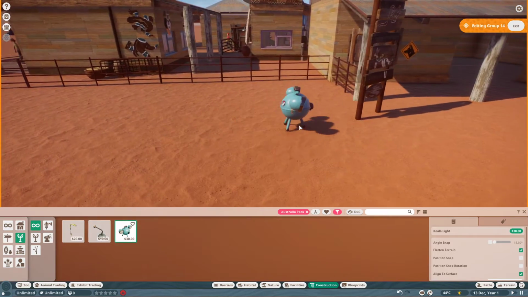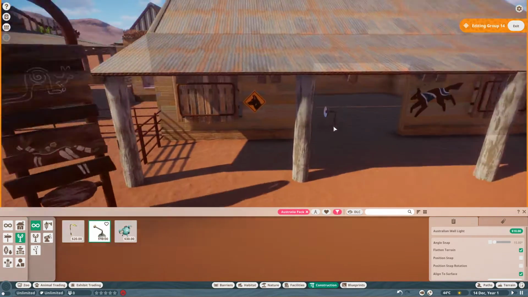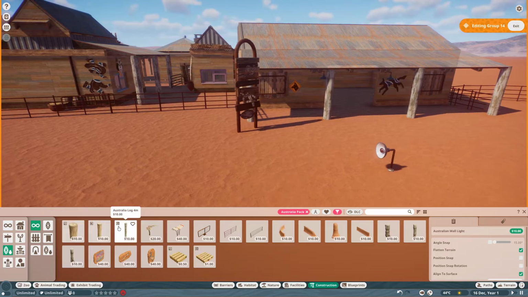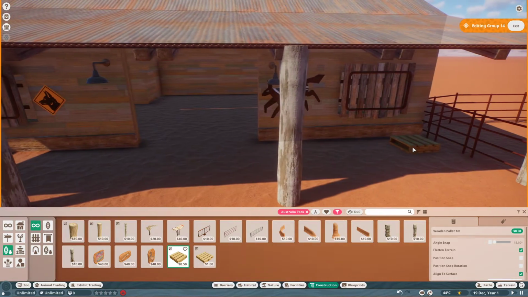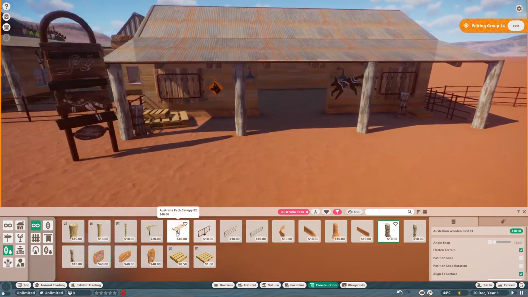A light. We have this gorgeous koala light, and we have these slightly weird lamp posts and these wall lights, which I'm just going to place 2 of around here. It's a very, very creative mixture of things this time. There's these wooden pallets, which are perfect for just about anything. There's sweet wooden posts that I don't really know why they'd be there.